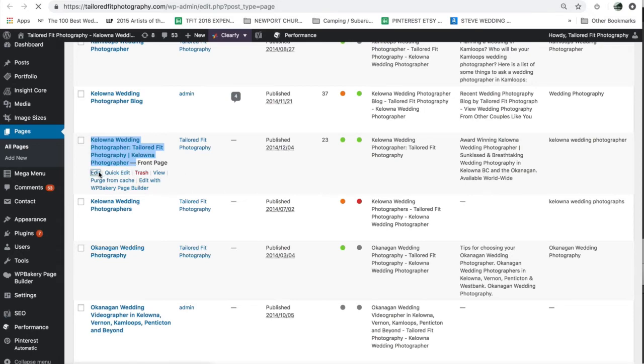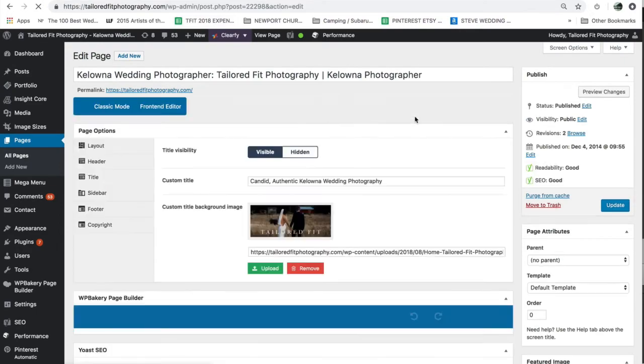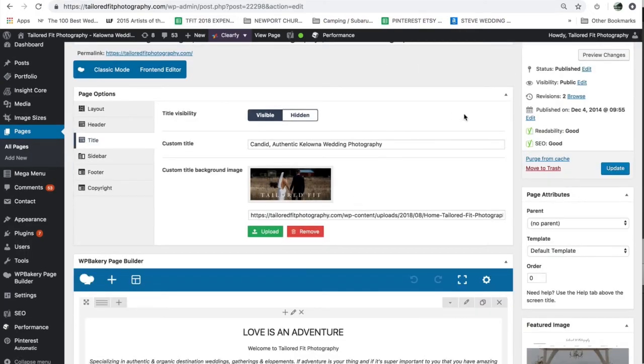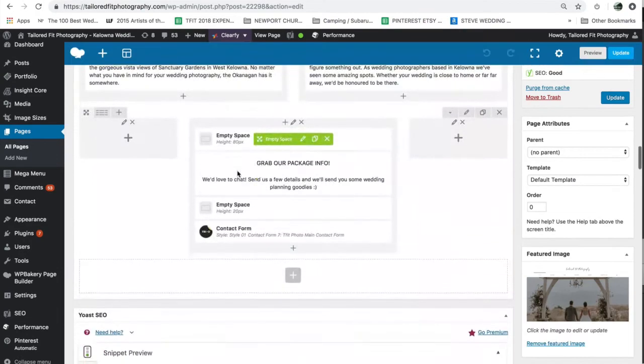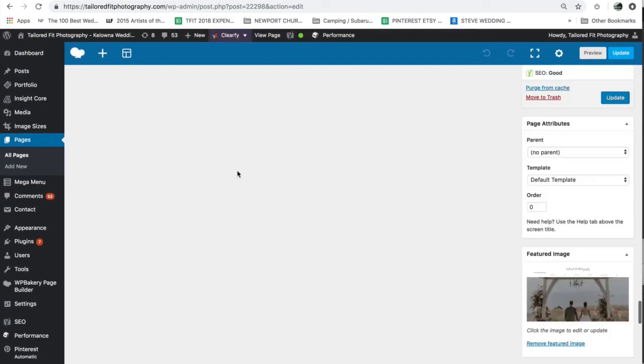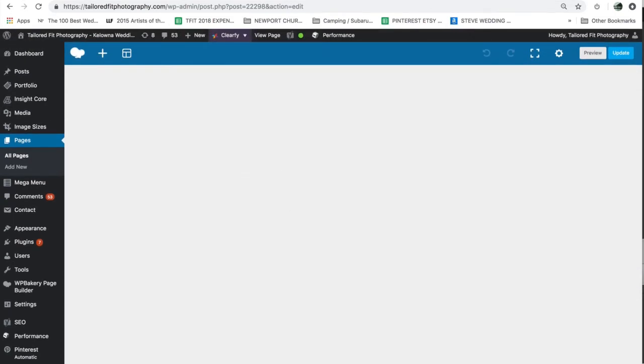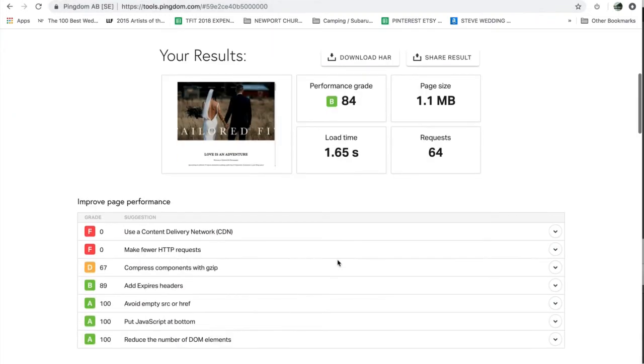But whatever, let's go ahead and edit it so I can show you the back end of what this looks like. And you're still going to do the same thing. If your theme allows it, you're going to assign your own keyword to this page and do a meta description the same as you would with a post. The only main thing that is different from optimizing for a post is a post, it doesn't matter quite as much what your load time is like, because this is the big deal with Google.